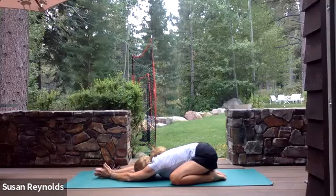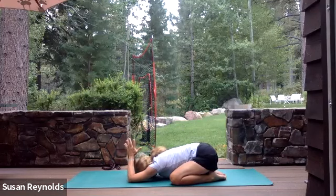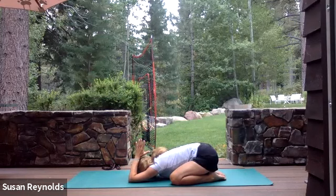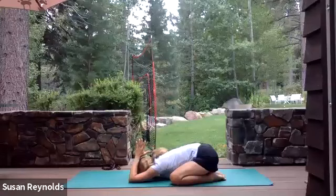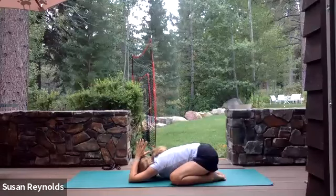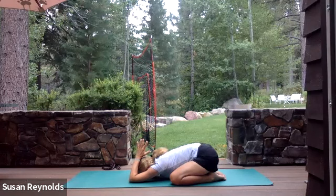Go ahead and press the palms together, reaching those arms. The thumb goes behind the neck, pulling back on the forearms. On the triceps. Isometric movement, you're not really going to move it, but you're going to just drag there and drop in. Let that chest sink down to the mat. And breathe.